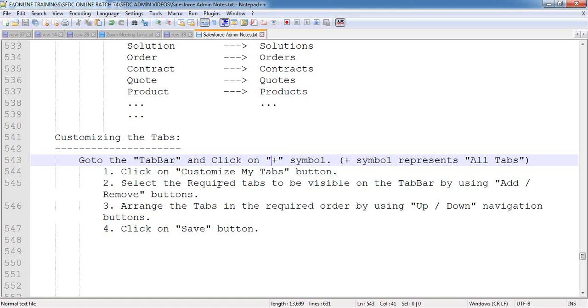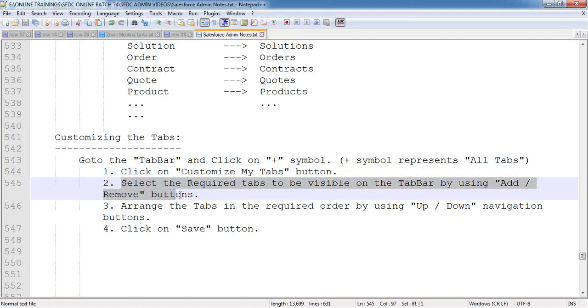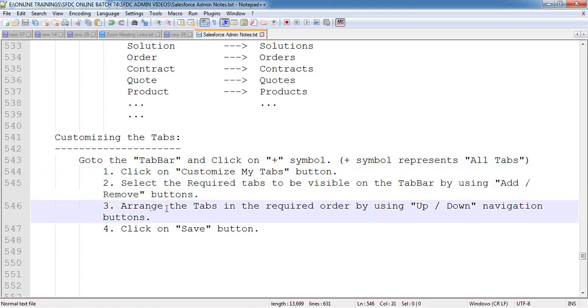Then there is a button called customize my tabs. Click on this button and select the tabs to be visible on the tab bar. Then arrange the tabs in the required order, and save the changes into the database.